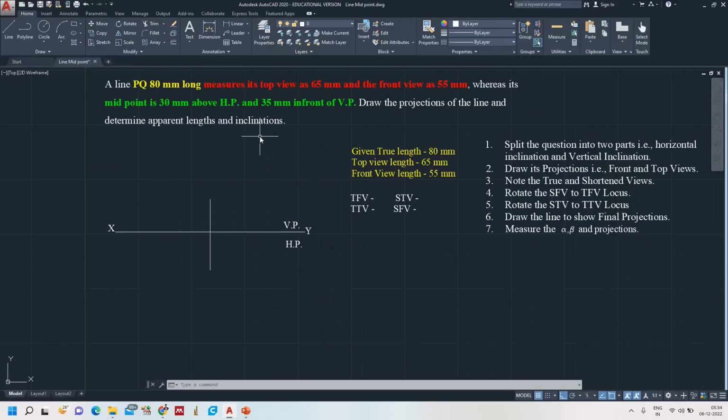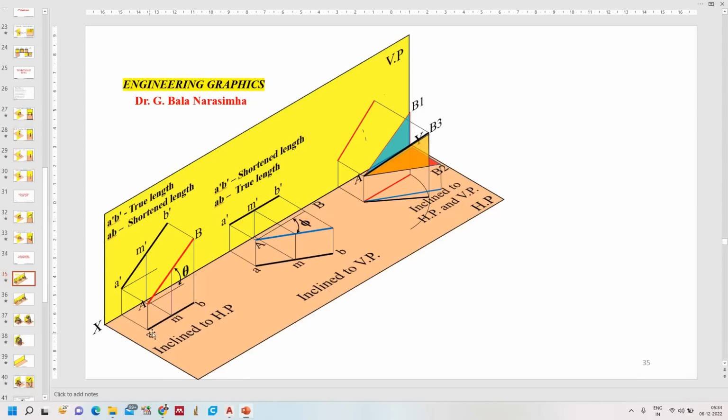So indirectly they gave the projection, the top view length, as 65 mm. From the midpoint it is 32.5 on each side, exactly at the in-front-of-VP distance, because its projection falls there.